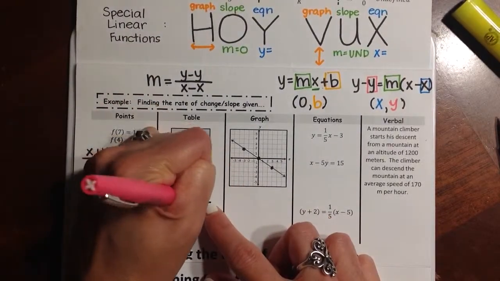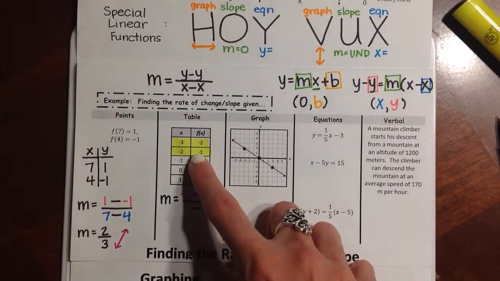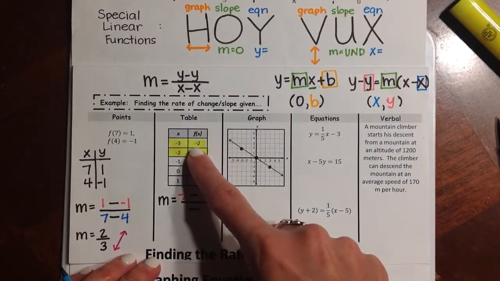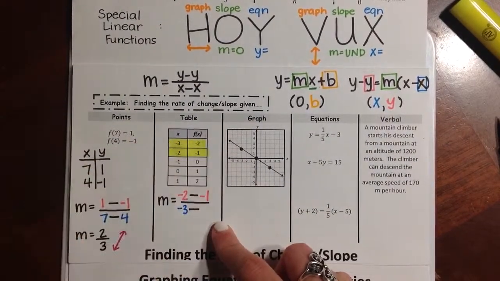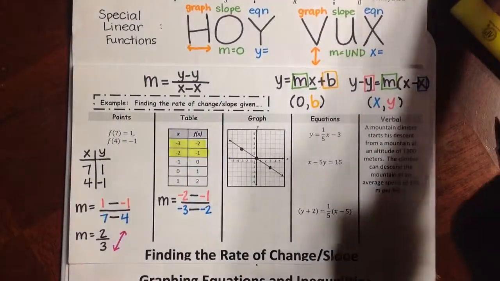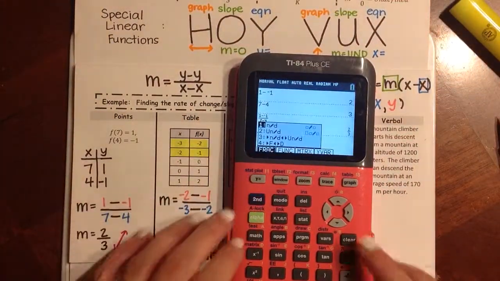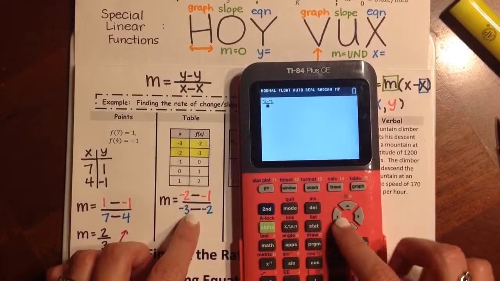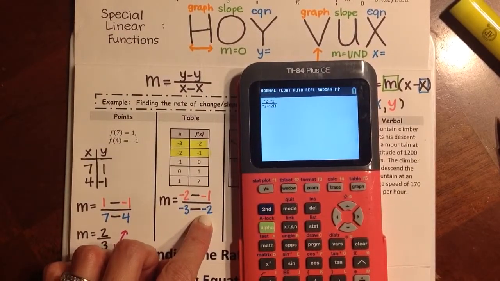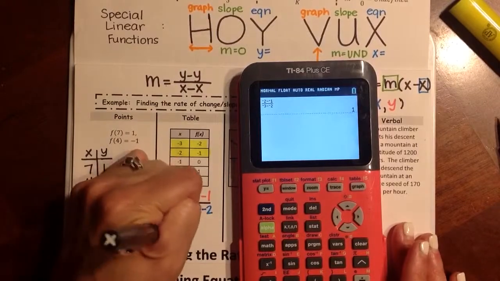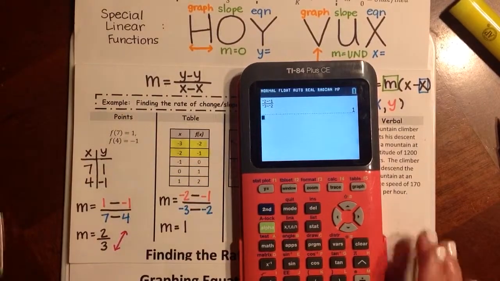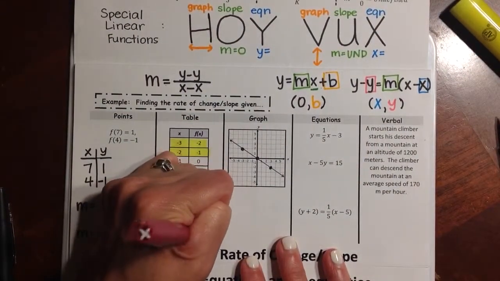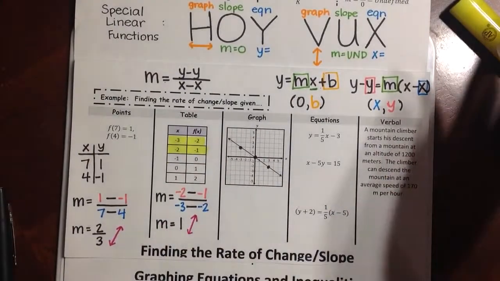So I'm going to start with negative 2 as my y value, and then I'm going to plug in negative 1. Now remember, that negative on the y values is not the subtraction sign, okay? And now I'm going to plug in my x values. Well, if I use the negative 2, I have to use its ordered pair, which is negative 3, and then negative 2. Alright, and so to save time, I'm going to go ahead and type all of this in together. I'm going to say negative 2 minus negative 1, negative 3 minus negative 2, and now I'm going to hit enter, and my slope is 1. And since it is positive, I'm going to ask myself what would slope dude say, and he would be positive, so my line would slant upwards like this.